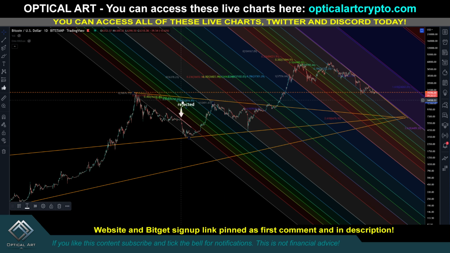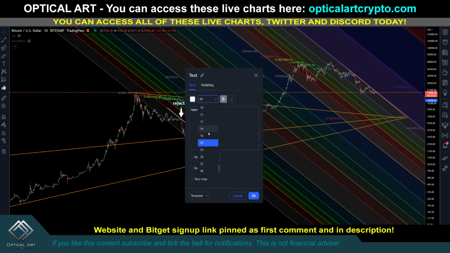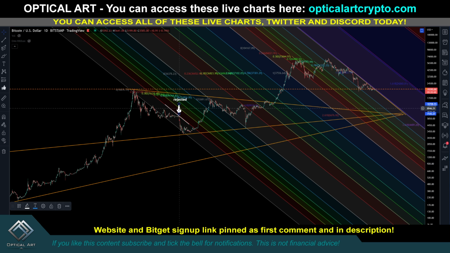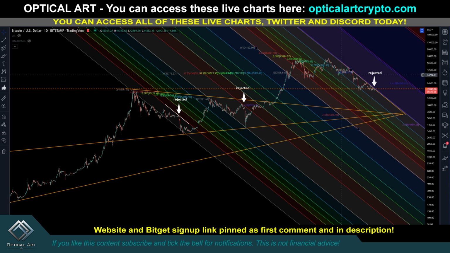All right, so price gets rejected here. Make this smaller. So notice at this red line, price got rejected. Same thing. You notice right here, this line, price got rejected, right? Well, same thing over here. This is currently our resistance. And if price gets rejected, I expect the same thing to play out. Okay, so we got that.